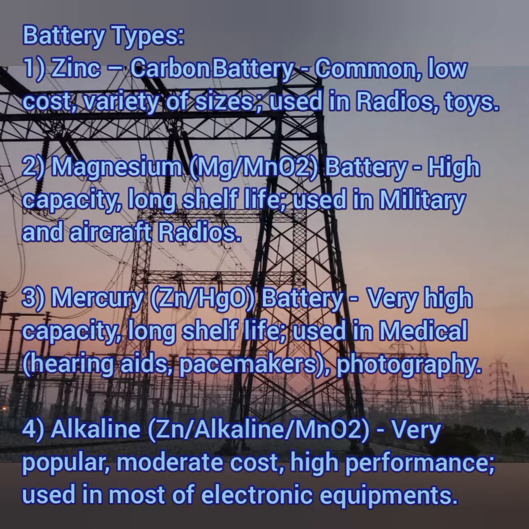Zinc carbon battery is a common and low cost battery, available in varieties of sizes, and used in radios and toys. Then magnesium battery, which means magnesium oxide battery. It has high capacity, long cell life and is used in military and aircraft radios. Then mercury oxide battery, it has very high capacity, long shelf life, and is used in hearing aids, pacemakers and photography. Then alkaline batteries, the most popular and common batteries, used in all electronic equipment. The alkaline batteries may be in a button type or a small coin type.